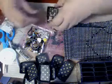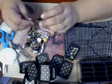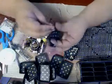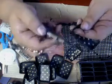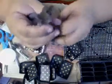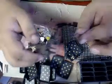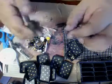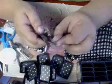And what I'm gonna do is put one end of the wire through, and I'm gonna coil this end with my needle nose pliers. It doesn't need to be in there. Okay, I'm gonna get the tip and I'm gonna start curling it inwards like this. Can you guys see that? I'm gonna hold it and I'm gonna start coiling the wire around like so.